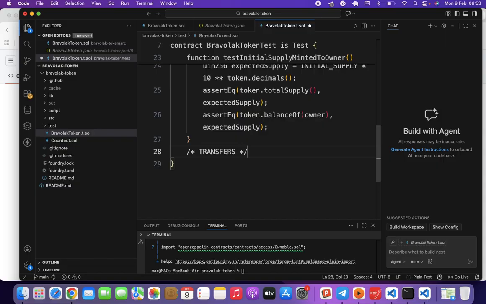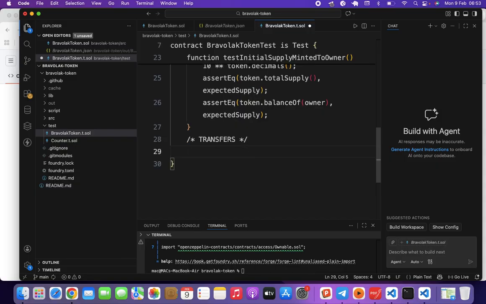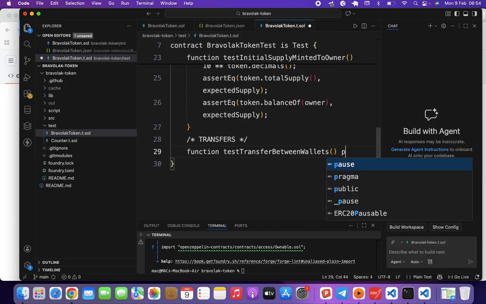So it's the duty of the developer to ensure that, so we'll test for it as well. Function test transfer between, we want to test transfer of the token between wallets and ensure a wallet can be able to transfer the tokens. Set its visibility to public.